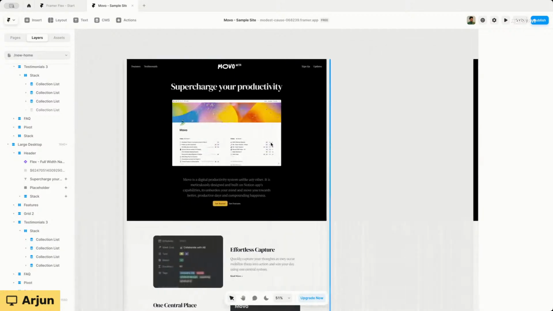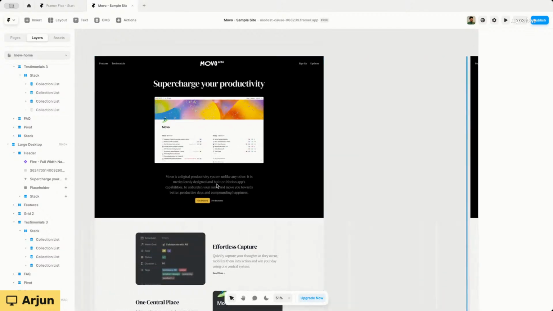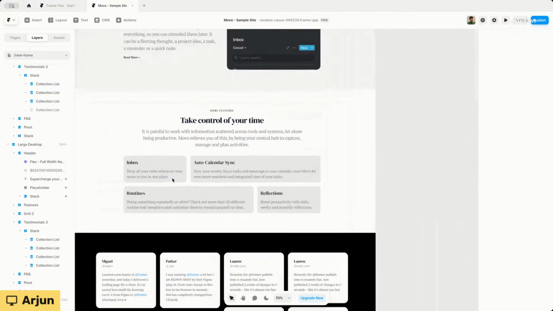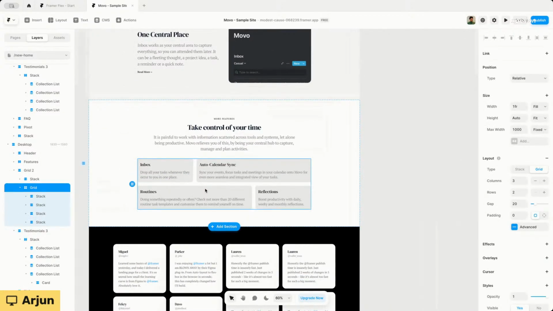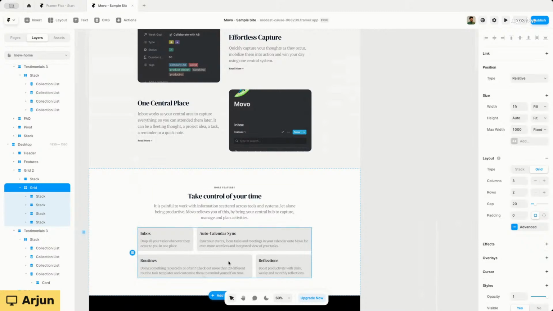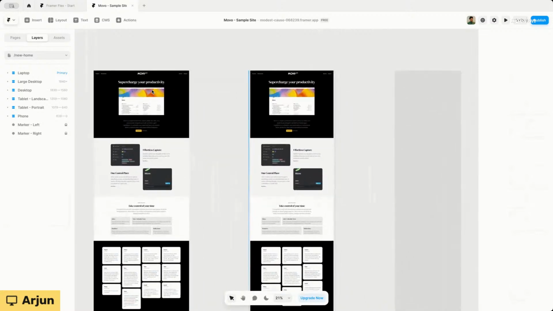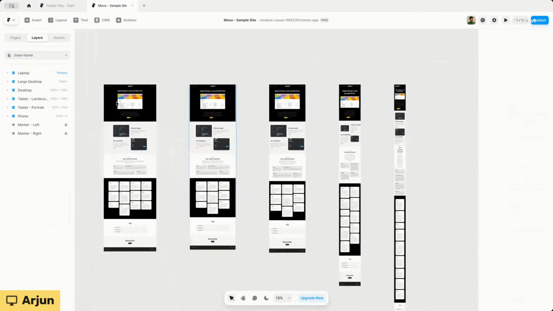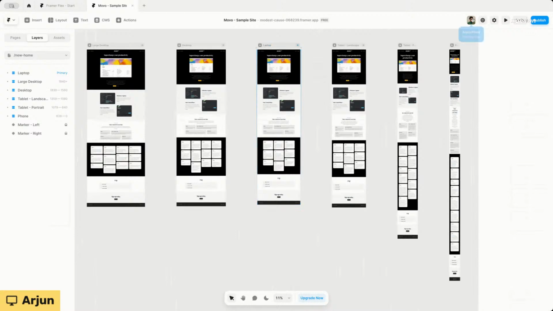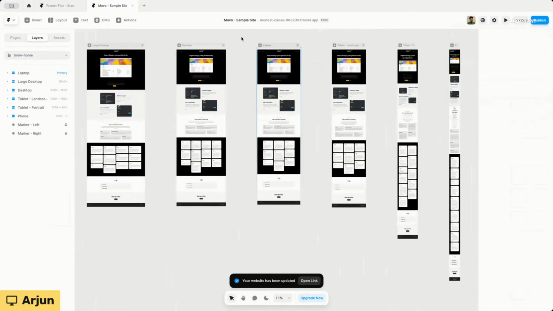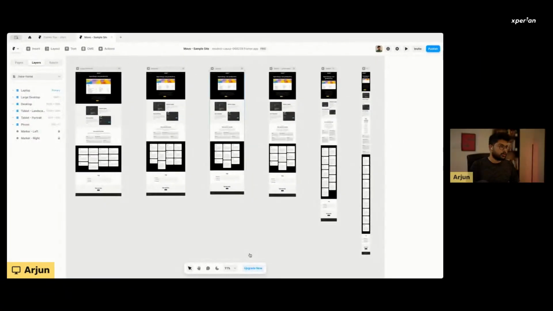And likewise, you can make quite a few changes if you want to in terms of your typography, in terms of exactly how big the sections and the subsections look like, and how much space they occupy, and things like that. You can make quite a bit of changes like this. But here's a very simple example that I wanted to show you. Let's actually publish this and see how this looks so far. 6 breakpoints to address 22, if I'm not wrong. 22 resolutions. That's a lot. All right, let's actually open this up and see how this works.